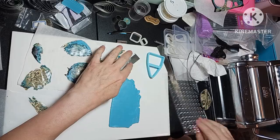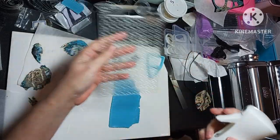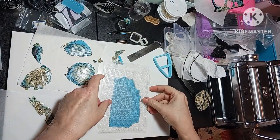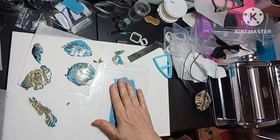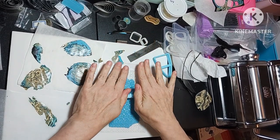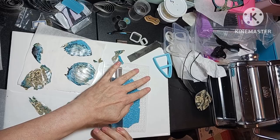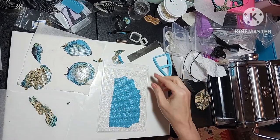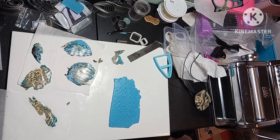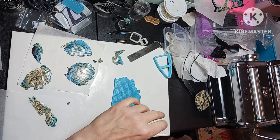So first we're going to add some texture to it. So this is just water and I just lightly mist this. That just helps it not stick. And then I use my roller and I just roll nice and slow so that it doesn't fly everywhere. I'm pressing down a little bit so that it does get indented like that. And I forgot to put a sheet of deli paper under here just to make sure it doesn't stick. So I'm going to do that when I flip it over.